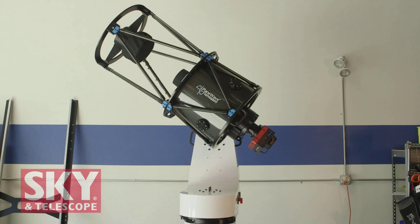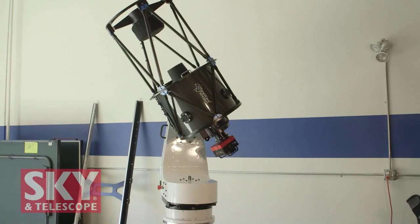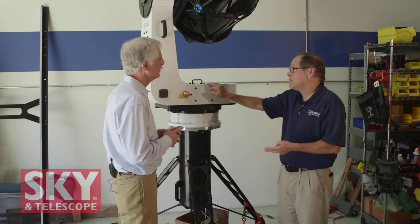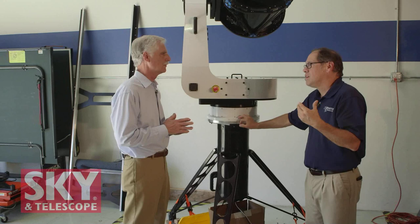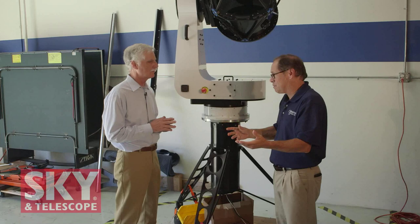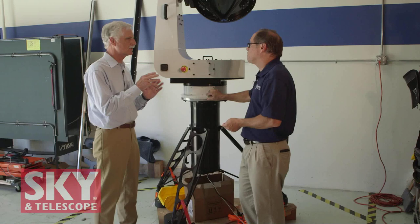This is the new L series mount. It's a single fork arm Altazimuth and equatorial mount — it can be mounted either way, or even Alt-Alt. We have two models: the L500 and the L600, which is a little bigger. The L500 will hold our 17-inch and 20-inch telescopes; the L600 will hold up to our 24-inch. These are direct drive. The motor design and everything came from all of our experience designing the motor for the 700, then sharpening our knowledge designing the one meter motors. As we were designing that, we quickly said, let's make one that's smaller — so we designed the motors for the L series.